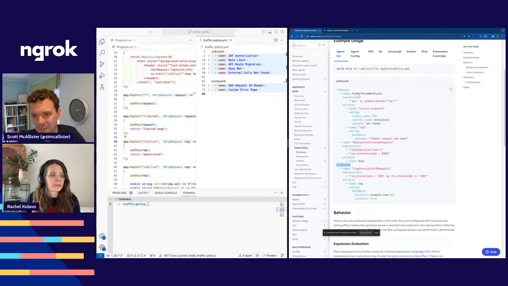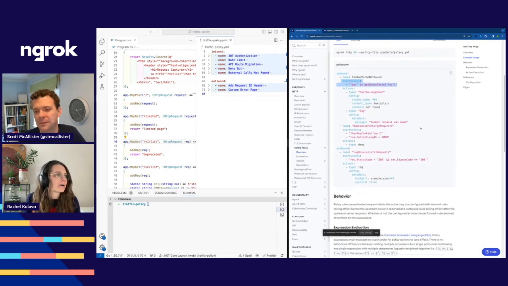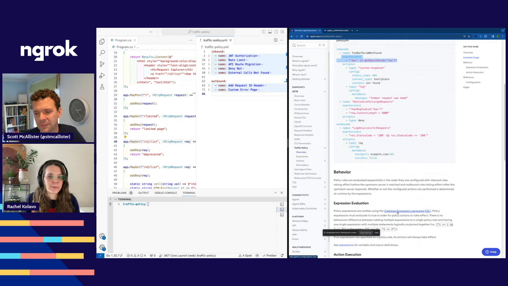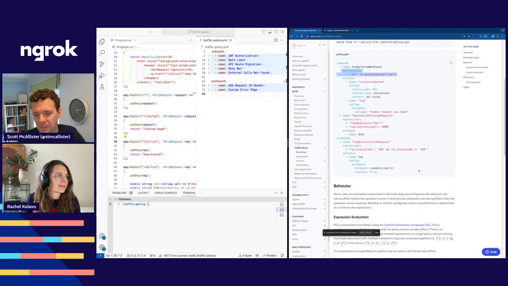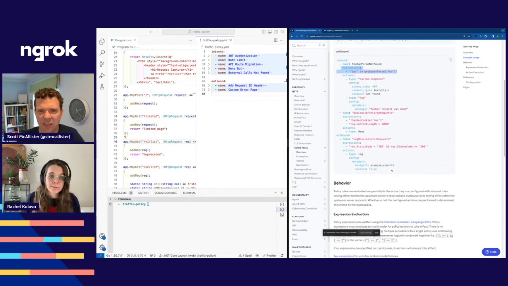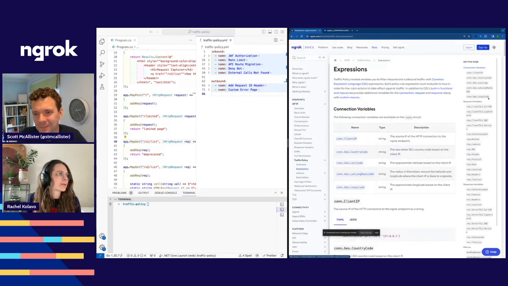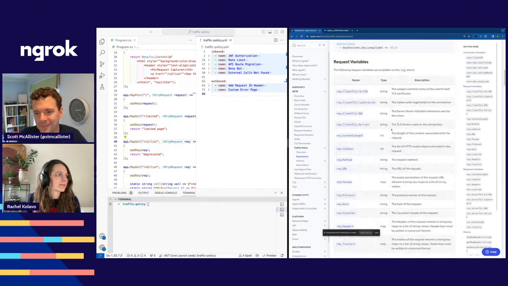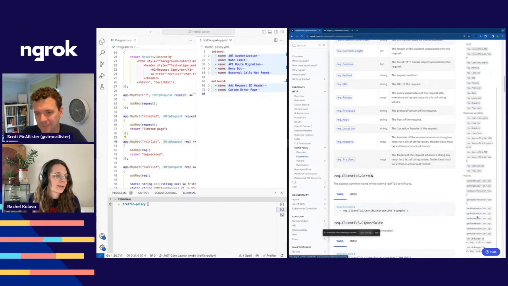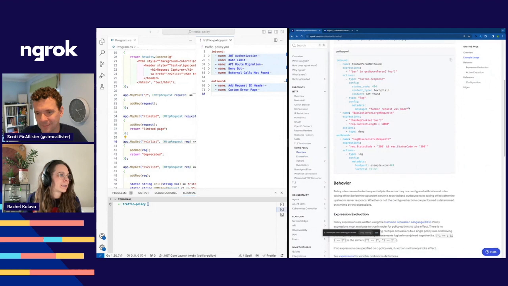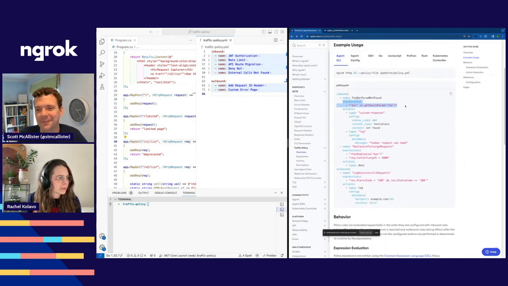Each rule is composed of a name, an array of expressions, which are written using the Common Expression Language. It's a really readable way to define these things. And if you want to learn more about what variables and functions are supported, you can go to the expressions tab and see that we have all sorts of request variables, response variables, and helper functions, whatever you want to help filter down your traffic, which is what the expressions do.